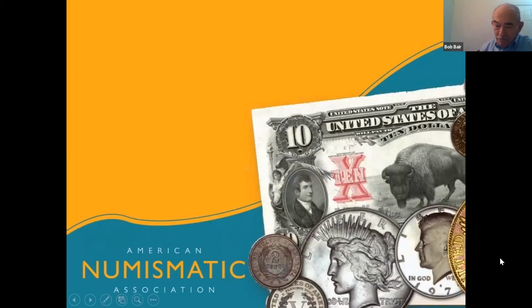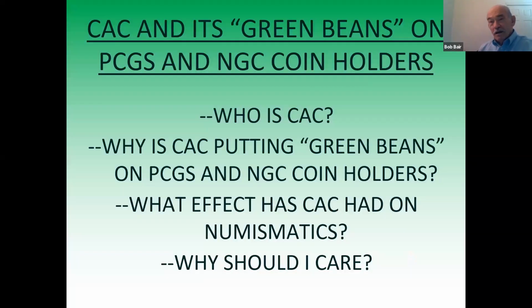Okay, obviously from the ANA, with some of the coins and bills that represent all that we love about numismatics. Here we come to the presentation, all right? And this is an anticipatory set, as Madeline Hunter, the educator, put it about 50 years ago. It's to get you, the class, excited about what's gonna happen.